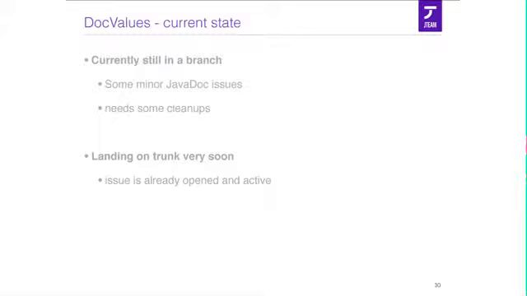All right, so the current state of DocValues is that it's still in the branch. We're currently working on landing it on trunk. When I wrote up the proposal for this talk, I was actually pretty sure that it was going to be in trunk by today. That didn't work out. I got a little bit distracted by other features like DocumentsWriterPerThread. I think Jan will talk a little bit about this. But I expect to land it within the next 4 weeks. There are a couple of Javadoc issues and 1 or 2 tests that need to be fixed, but that's about it.